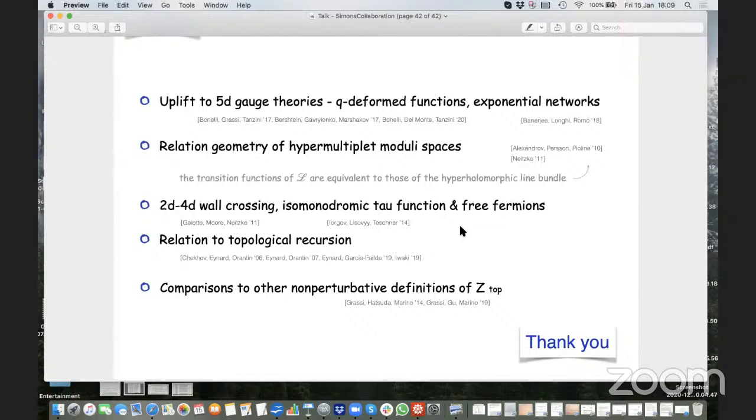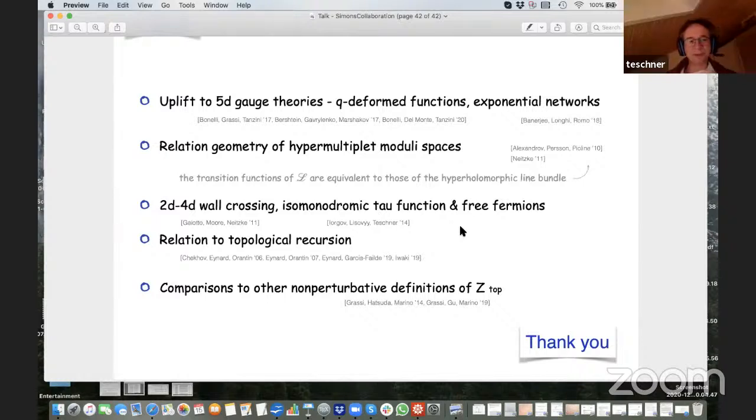Yeah, but I mean that in topological recursion, those people quantized the wave function, which means like Z top, as a function on the moduli space of classical spectral curves. So the number of parameters is the same. They have those parameters on the moduli of spectral curves, which is, I think, M_H in your notation. And they have h bar, which I believe is C star in your notation. So this means that these two things can be compared. Yes, I absolutely agree. And I think I cited the paper by Kohei Iwaki where he does have very convincing results. In this case, he's looking at the Painlevé 1 tau function, but it should be absolutely comparable.